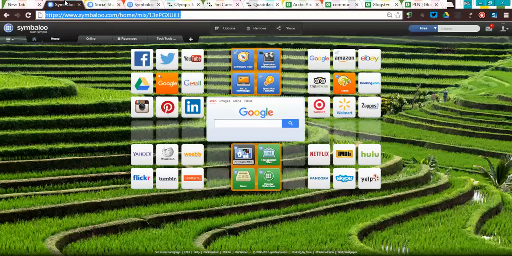The first tool is Symbaloo, and Symbaloo is a visual bookmarking tool. And what's nice about it is that you can have all of your favorite websites at your fingertips and you can access them anywhere. So for example, you could organize resources by lesson, by unit, by subject.